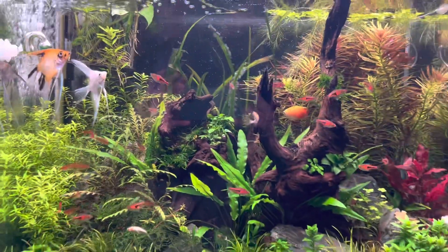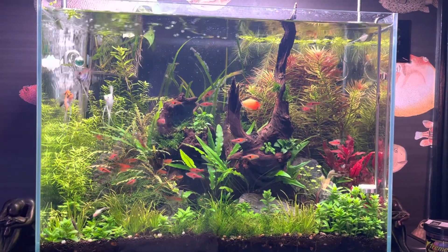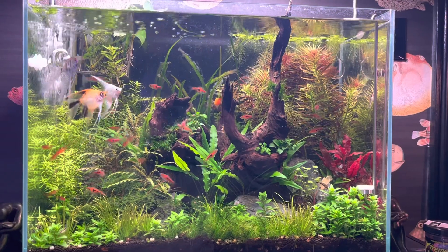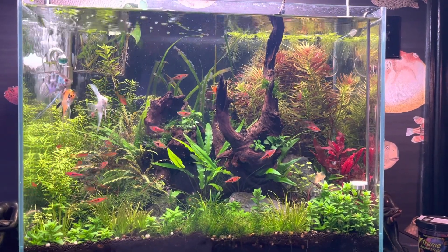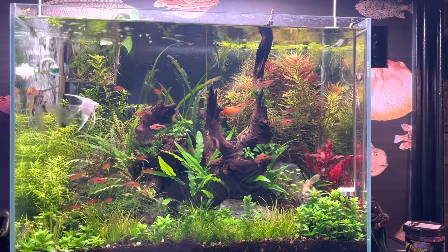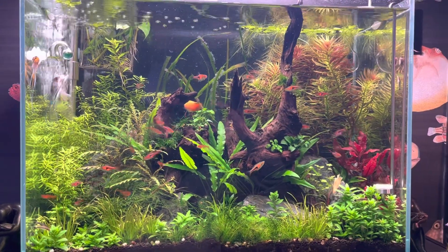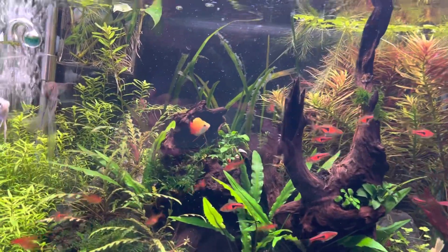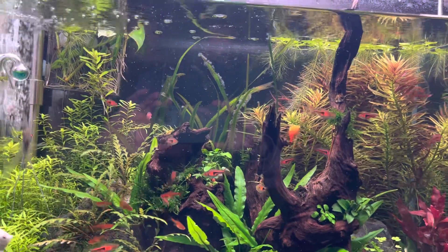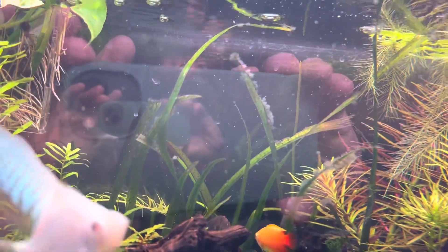I wanted to show off this tank and the way I'm providing nutrients for Charlie's Angels, and also to look at a planted tank right after a cleaning. I did the filters, changed the water, and did a trim. What an excellent-looking fish tank — I'm super delighted about how this has turned out. There's never really an end game here; I try to sustain the tank as it evolves. I had some Ludwigia repens in the center but the bottoms would die while the tops were awesome, kind of like a pogo stick, so I put in some veil plants instead.